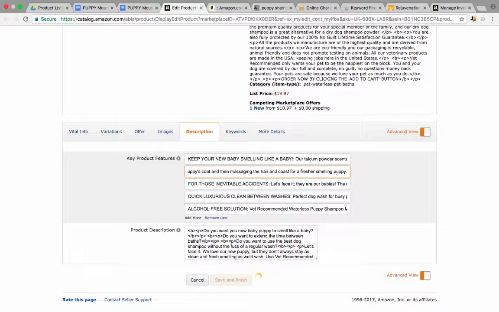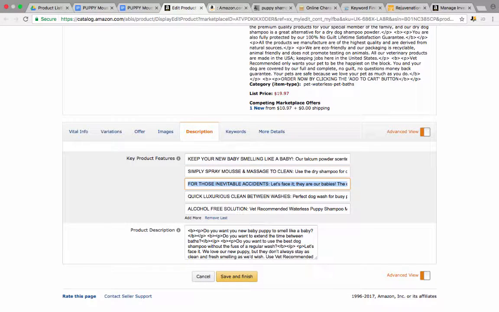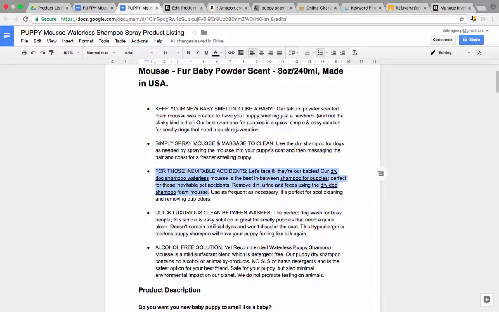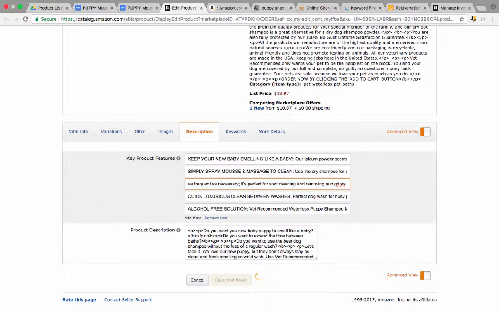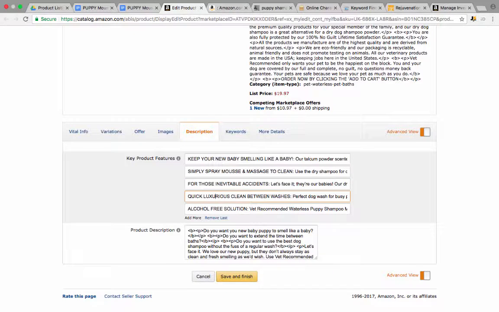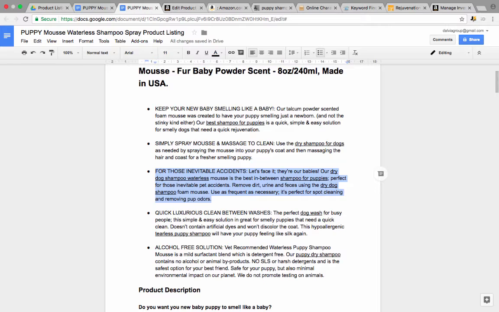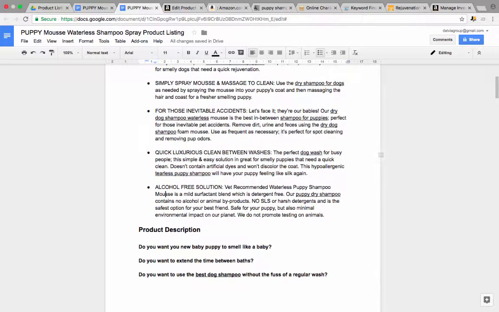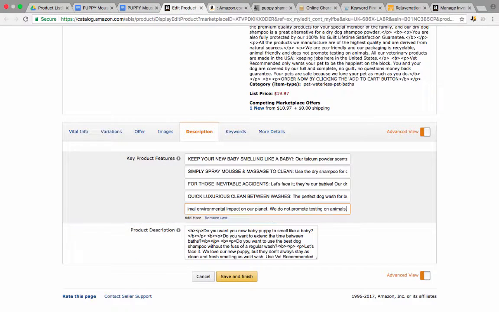Control V, paste. And then we just go through these one at a time, updating it with the new content, making sure that it's grammatically correct. And I always, even after it's loaded in here, go back and make sure that it is grammatically correct, because sometimes little typos come up and we don't notice them. So just one after the other, we just copy and paste. With the last one here, paste in.